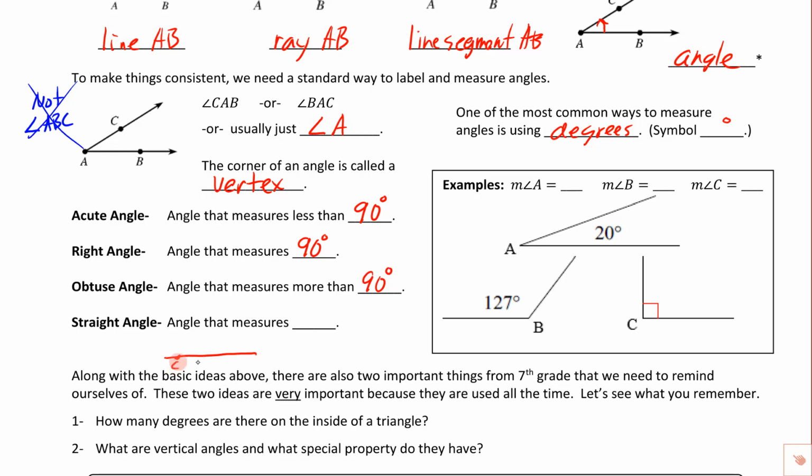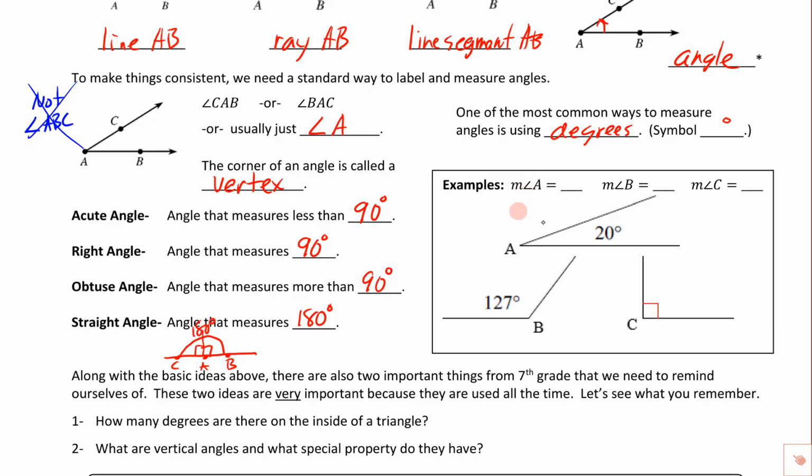So it'd be kind of like we have C right here, A right here, and B right here. That angle would measure 180 degrees, because what we're doing is we're kind of putting two 90-degree angles together like this. And this is something you shouldn't forget. There's 180 degrees on one side of a straight line. That's going to come up again and again and again. It's a common property that's used in geometry.